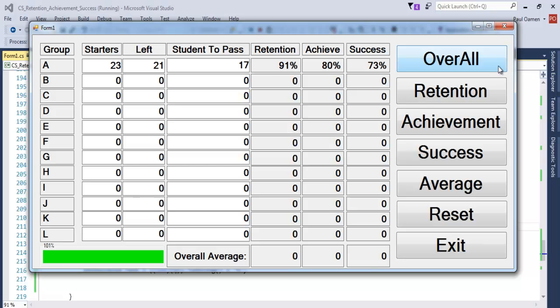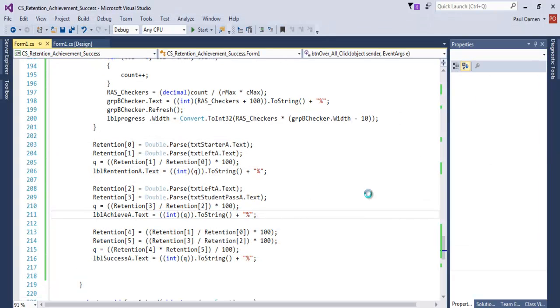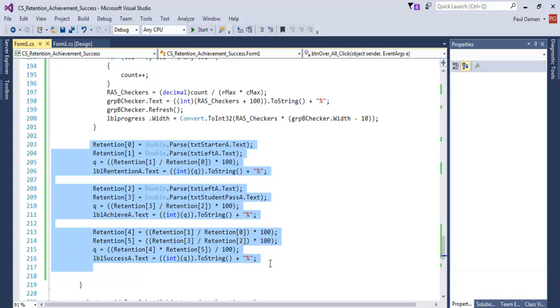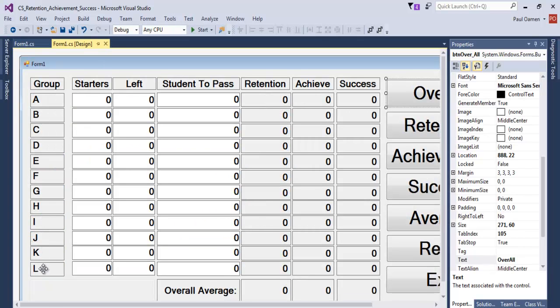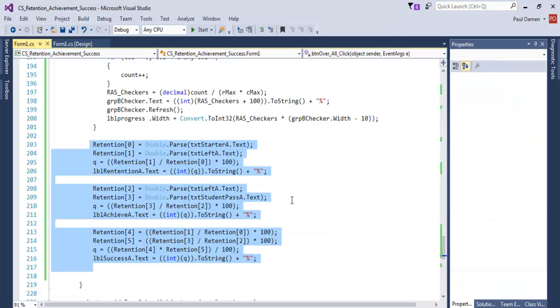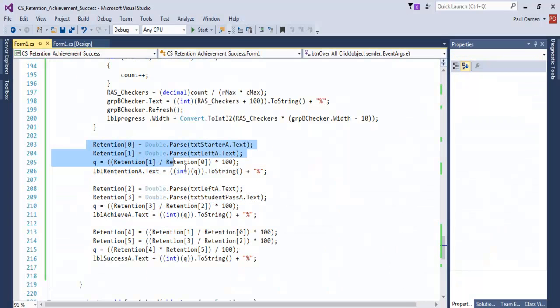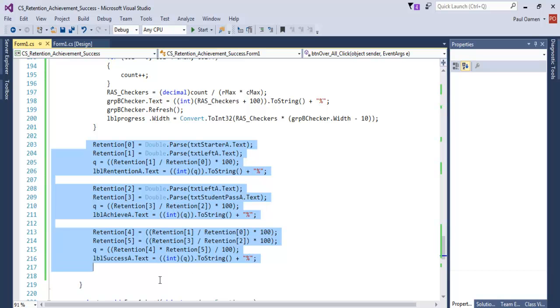So what I will do now is speed that up. Now you guys have seen the code. I'm going to repeat exactly the same lines of code for the other groups. In total I have 11 more groups to go through, so I'll just repeat the same lines of code. All I'll do is copy, paste, and change the values.